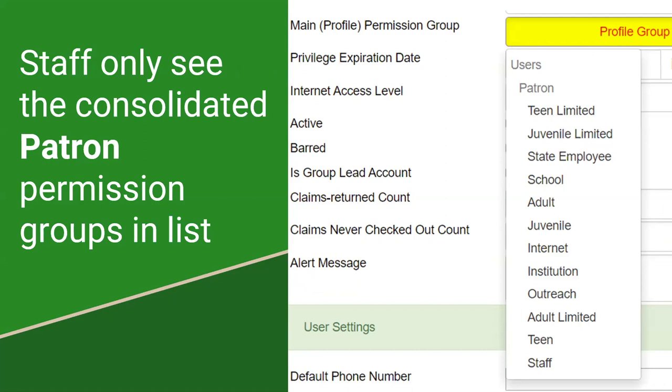So not only could we lock down the cataloging permission groups, we could also ensure that only directors and their designated SLAMs could be assigned to the system admin permission group. And that was the only permission group which could in turn create any staff accounts at all. Other staff could no longer assign themselves to higher permission groups or accidentally assign staff permission groups to patrons, creating a more secure patron database.